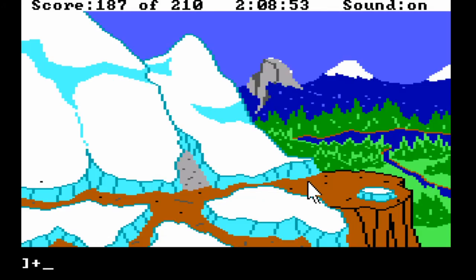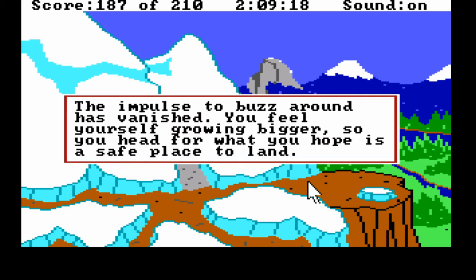Buzz, buzz, buzz. It's like, huh? Oh, it's that fly again. Okay. Let's not turn back from a fly just yet. Can we, like, go down here? There's a tiny black spot flapping around. Uh-oh.